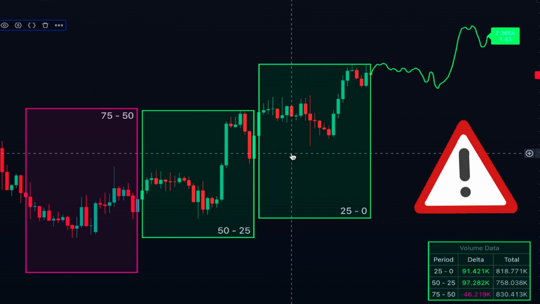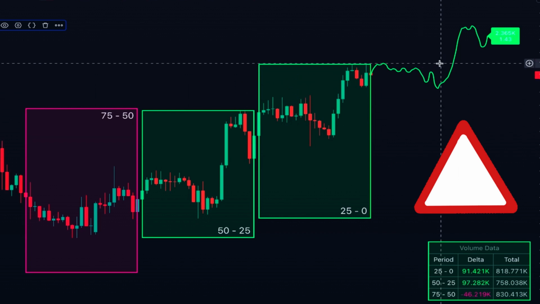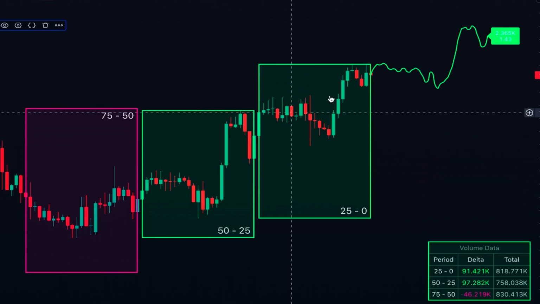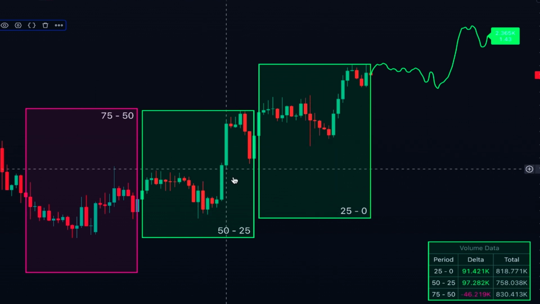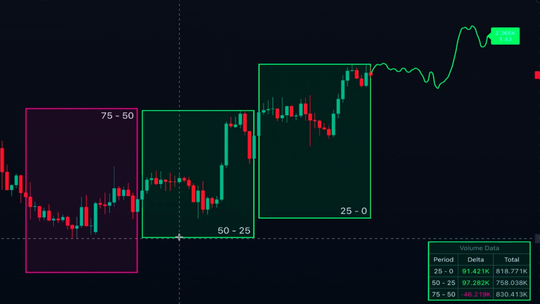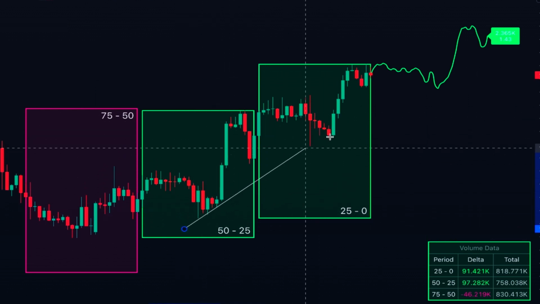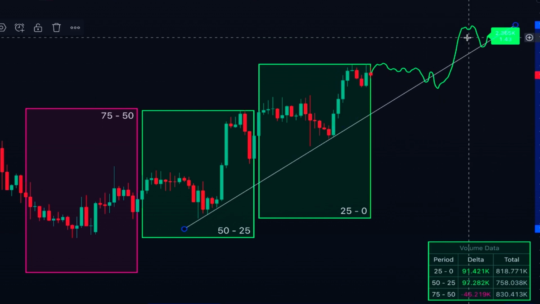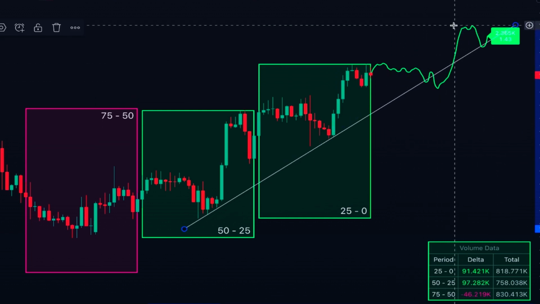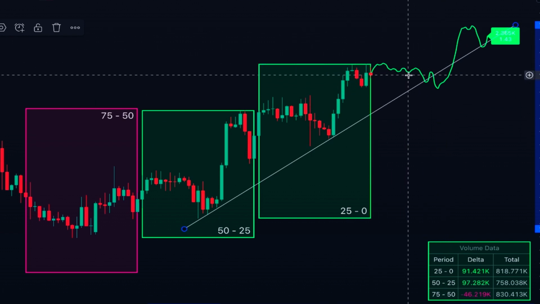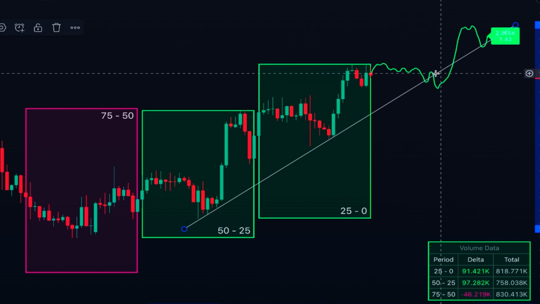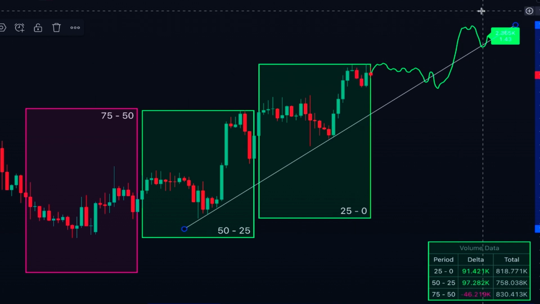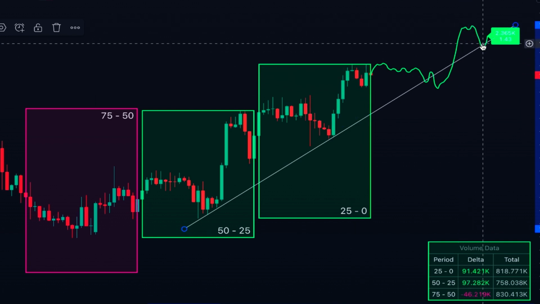First of all, you should see if this projection makes sense or not. For example, on this chart, you can see that the price is making higher highs and higher lows, meaning we are in an uptrend, and we can draw a trend line based on these 2 swing lows. Now you can see that this projection of the future price action actually makes sense because it is telling us that we are probably going to have a pullback around the trend line and then advancing of the price to this high, which becomes a new higher high, and then again another pullback to this trend line.